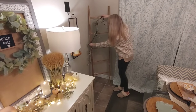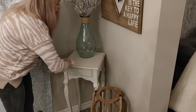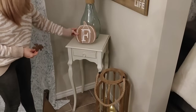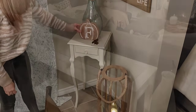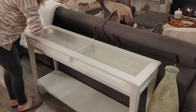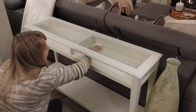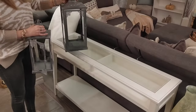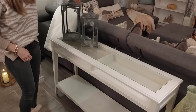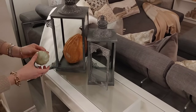This blanket ladder was $24.99 at Winners — I couldn't believe the price, as I'd paid close to a hundred for one before. I added a simple garland to it. Moving to the side table, I'm wiping it down and adding this wooden pumpkin with an 'F' that I found last week, plus a small leaf. The table is from IKEA, about five years old, and it holds up beautifully. I'm adding lanterns from Michaels — a set of two — along with a pumpkin and a few more small pumpkins.